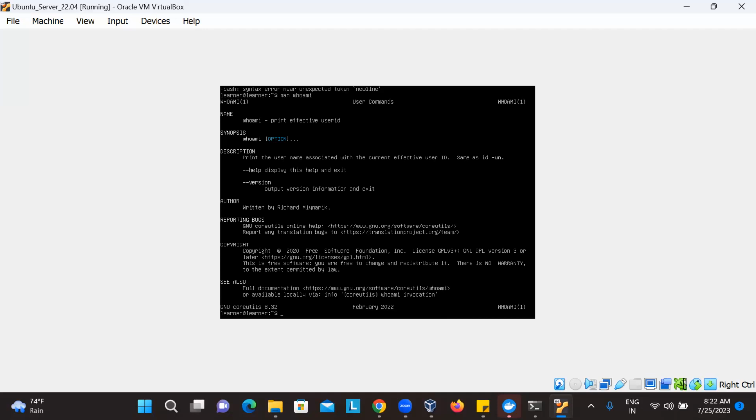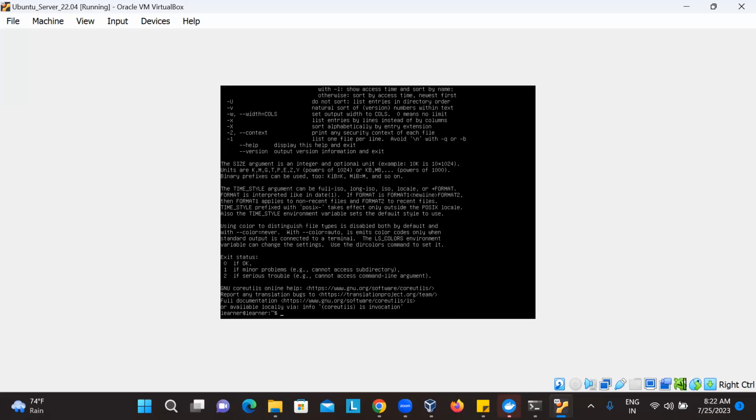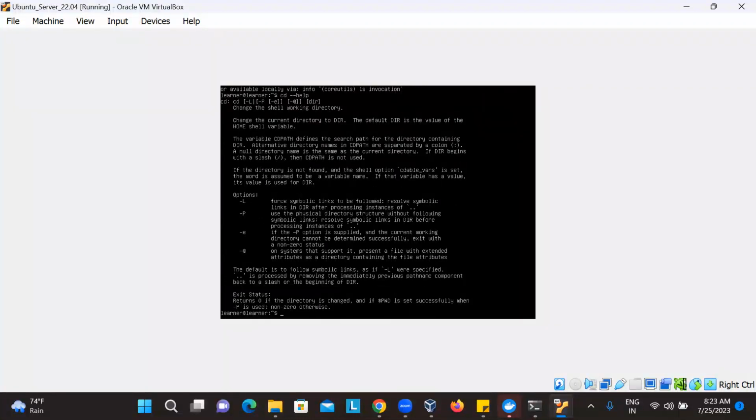Okay, just keep in mind, if you want to know the usage and what arguments we can provide, man is the right one. Or else you can provide ls space hyphen hyphen help, which would give you that too. For example, I don't know how to use cd. What I can do is cd space hyphen hyphen help. It will tell you how to use it.